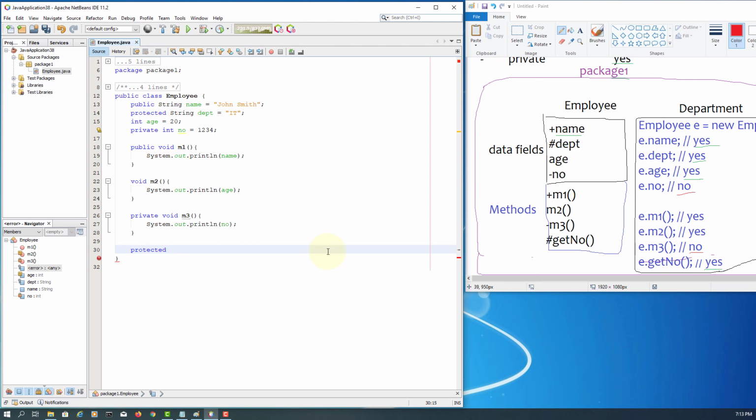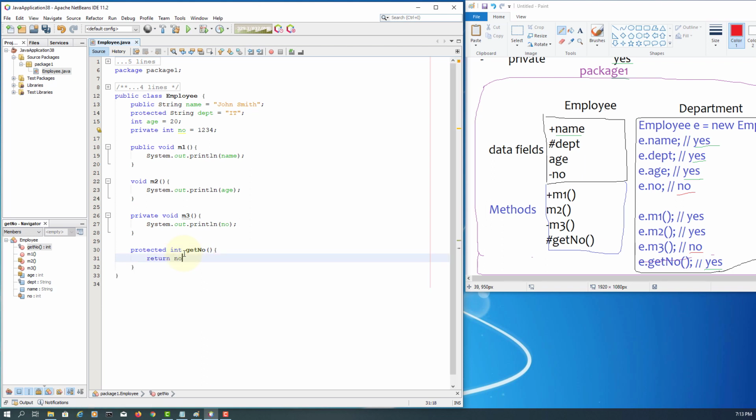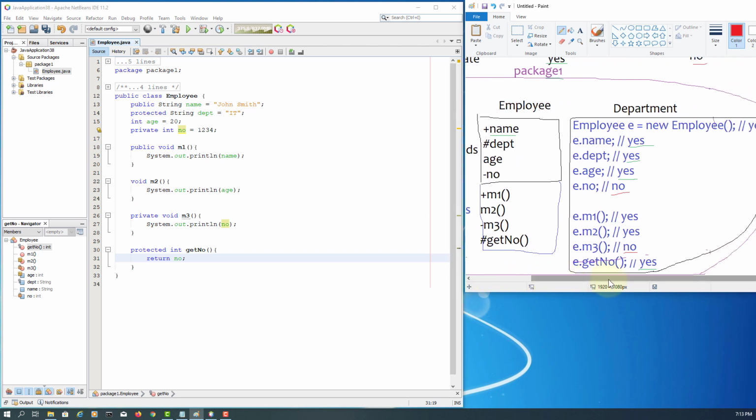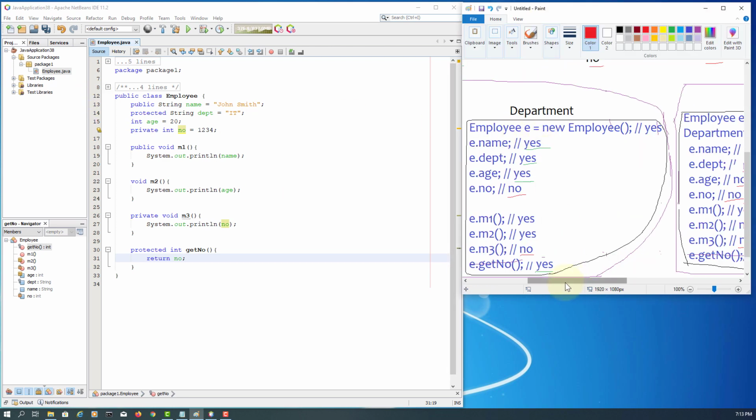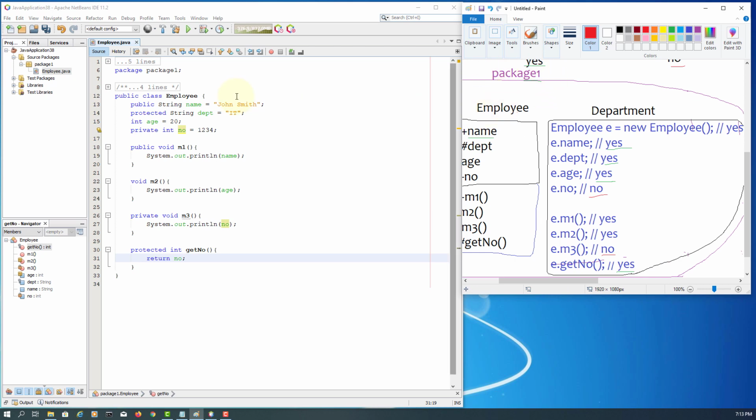So get number normally is declared as public, but we are going to use protected, which means we have access to the number data field within the same package. Normally it is public. Second one, we are going to use a department class.